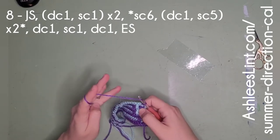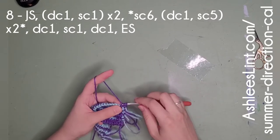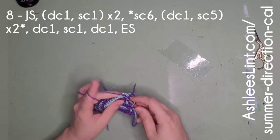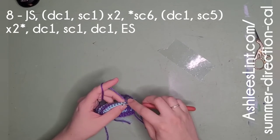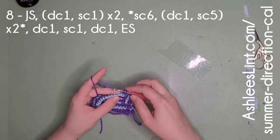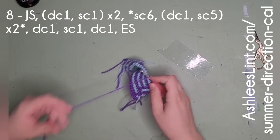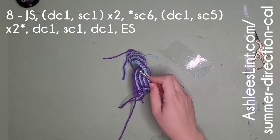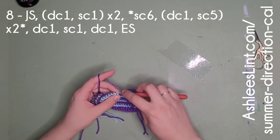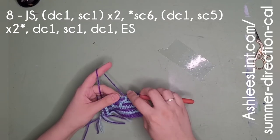So now we've got those brackets again. You'll get used to seeing that. We're going to do double single, double single. We're just doing it twice. And you can move your stitch marker up a row or however you're keeping track of that. Then we're going to have 6 across. So we're going to start counting here. 1, 2. Oh, my yarn is stuck. 3, 4, 5, 6. We're going to put 1 double crochet.